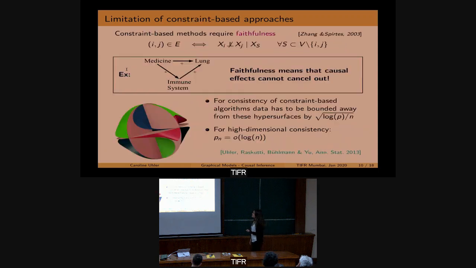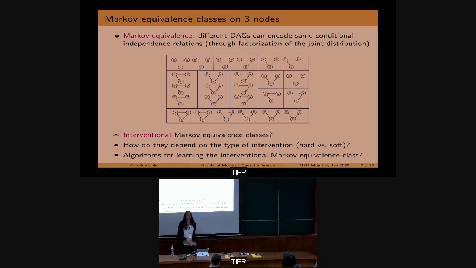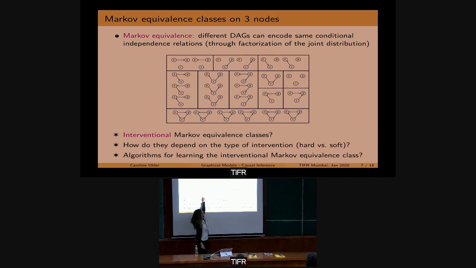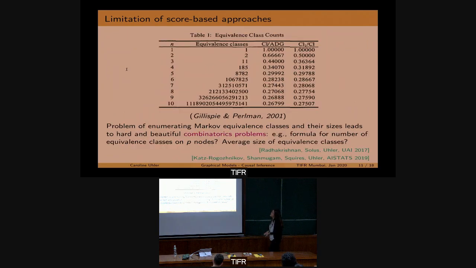If we go back to this little picture, you should think that even for very large graphs, the picture is kind of like this, where there will be a huge class, namely the complete one, which is always of size p factorial, but there will be so many small ones. And usually you don't really care about this big one here. So I think that's a really important conjecture to prove, which is still out there.